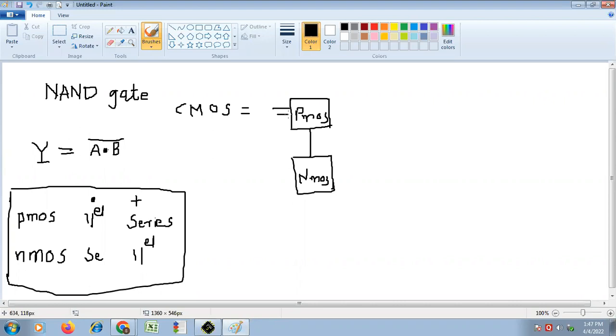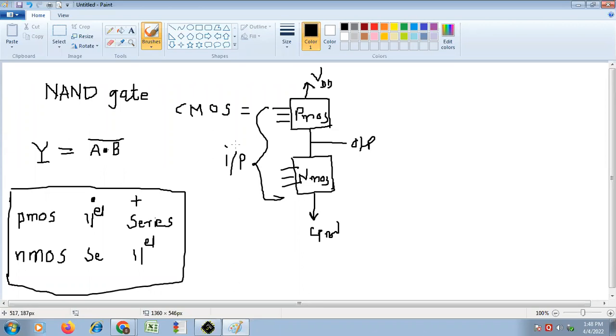These are the inputs, and from here it is the output. This we have connected to the ground, and this we will connect to the VDD. Clear? This is the structure of CMOS.